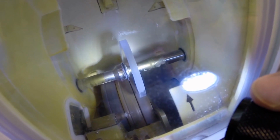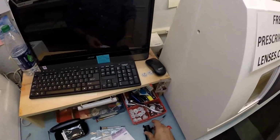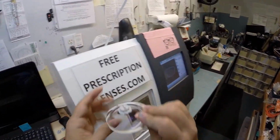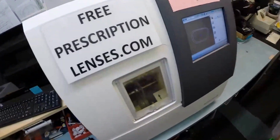So that is your lens as it begins the cutting cycle. Now your lenses, as I mentioned, are made out of polycarb. And it's polycarbonate. Polycarb is 40% thinner and lighter than regular plastic. It is virtually unbreakable. Your lenses are bulletproof up to 22 caliber and have both UVA and UVB protection.